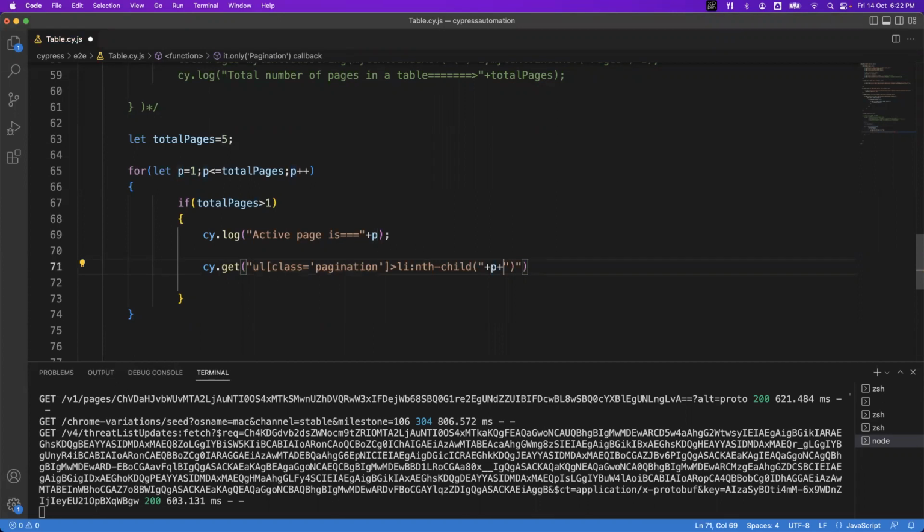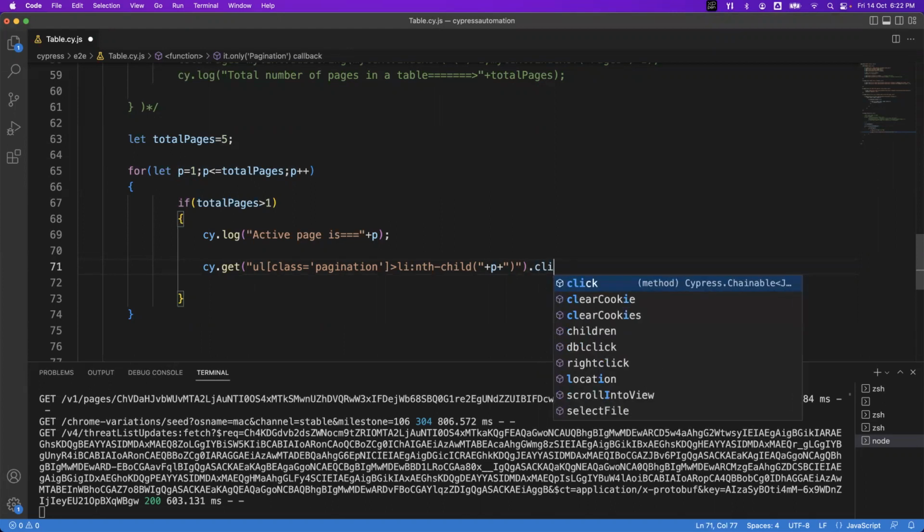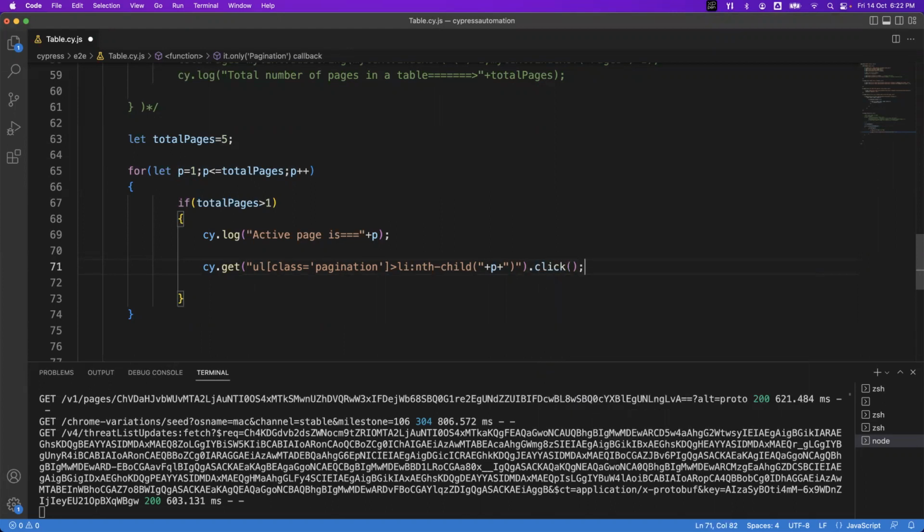This is the syntax. The same thing is used in XPath also. If you want to pass a parameter into XPath or CSS, follow this. Once it is completed, we perform the click action, so it will click on the page option in the pagination element. Initially it starts from 1, but it will click only if it is greater than 1, because by default 1 is selected. So you don't need to click on 1. From the second onwards, it will go and click.